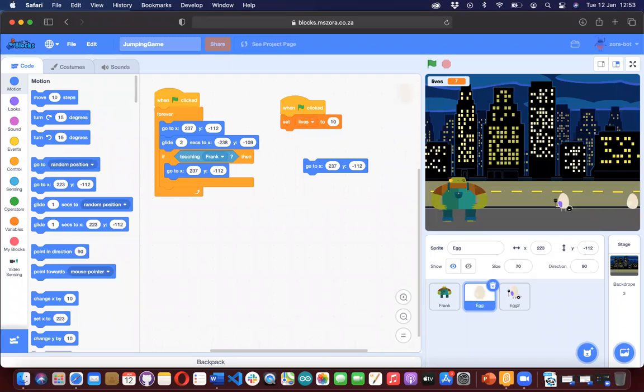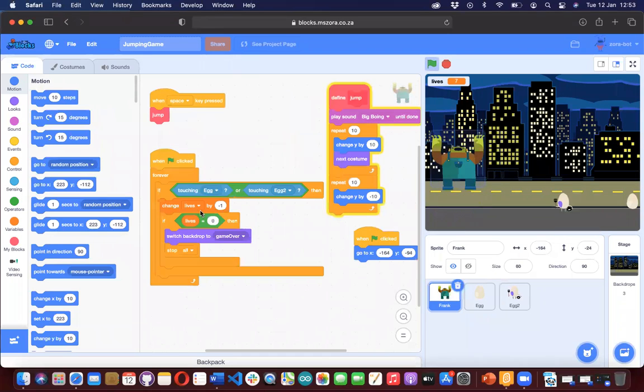Sir, why is Frank not jumping when the egg touches him? No, it's not supposed to. It's only supposed to jump when I press the space bar. See, here's his code. He's only supposed to jump when I press the space bar.